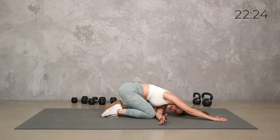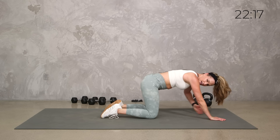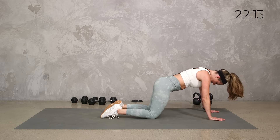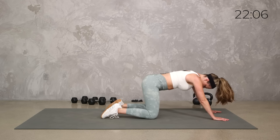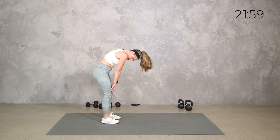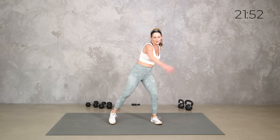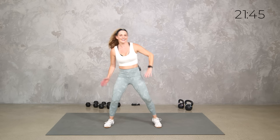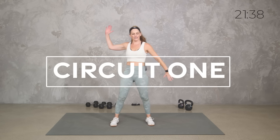Take it down to child's pose — reach one arm under and bring it up. We get that stretch through our shoulders and rotation through our spine, just getting ready to move. Short workout, getting it done. One more each way, then come back onto your feet and slowly roll it up. We're starting with a reverse fly and a curl — everything to start is going to be in the standing position, and then we'll take it over to the mat.